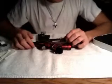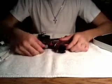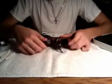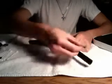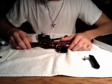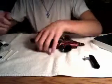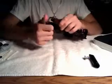Alright, this is the maintenance for an '09 Ego. Basic maintenance after you play. So here we go. Start by taking out the bolt. Put that aside for now because you're not gonna need that until later. Then you're gonna want to take out your rammer. So use one of the Allen keys they give you.